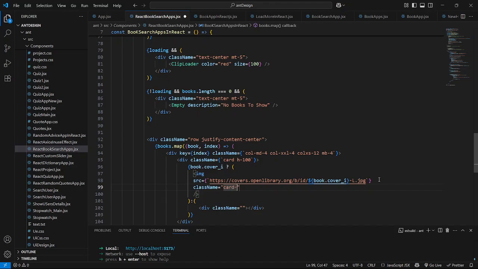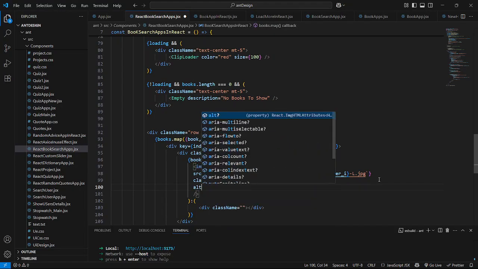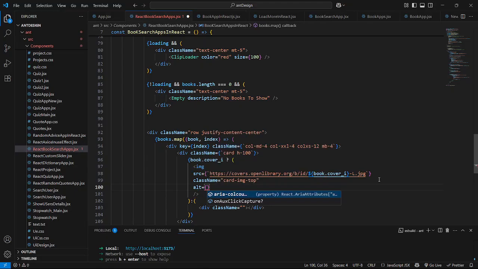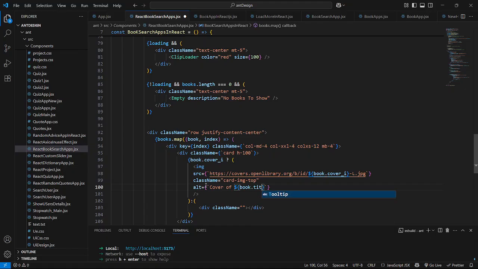I'll give here the alt attribute. I'll use the dynamic alt with a backtick. I'll say here cover of, then use dollar sign, open and closing curly braces, book dot title, to show the title name as the alt of this image.